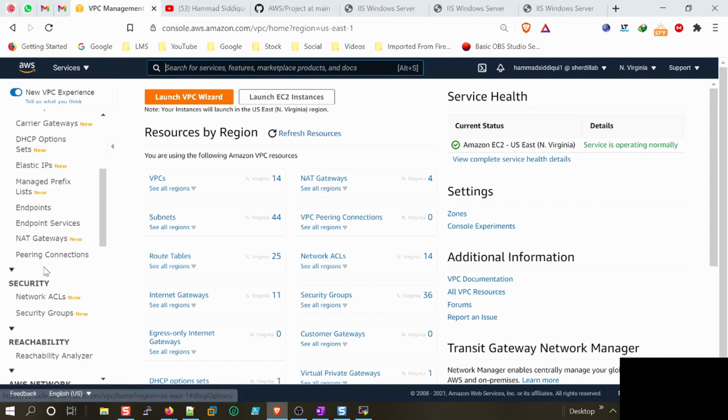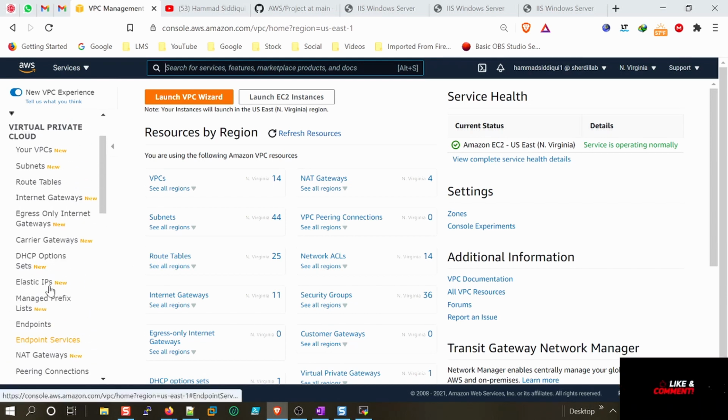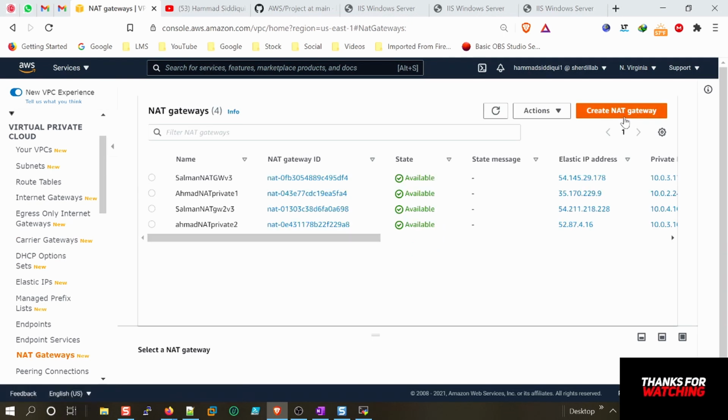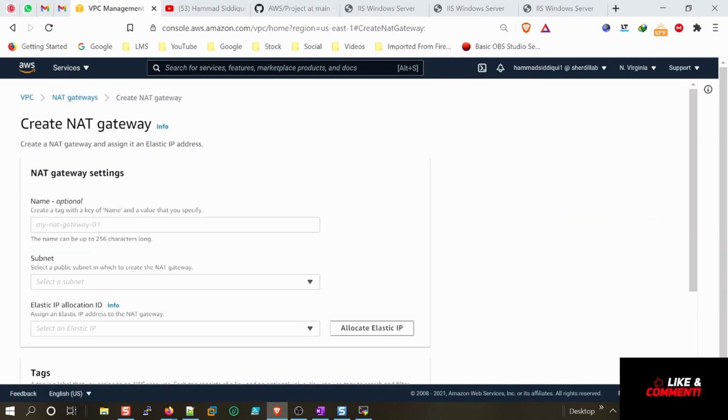I'll get right here. We will click on NAT gateway, internet gateway, and NAT gateway. Simple. Click create. Type in NAT AWS Cloud HS subnet.